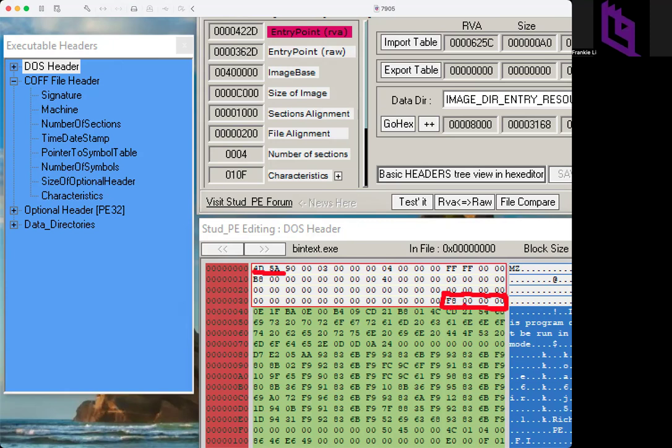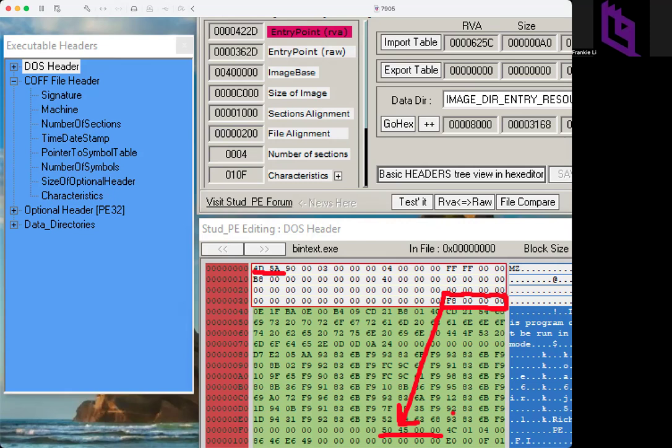This F8 is presented in little endian, so if we want to find the pointer pointing to the location, it lies at the offset address of F8. So F8 is here. This pointer is pointing to the location of the next section data.